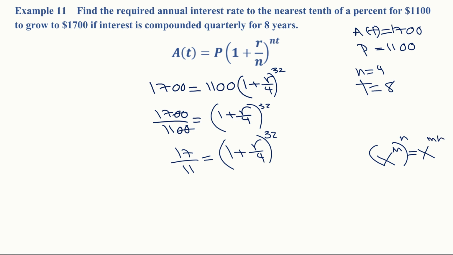You know that you multiply, right? So if I have x to the power of 32, what would I have to raise it to in order to just get x to the power of 1? Remember, that would have to be 1 over 32, because then 32 times 1 over 32 is 1. So that's what we're going to have to do to get rid of that 32. Well, on the right side anyway. It won't just go away, right? Okay, so basically we're going to raise both sides to the power of 1 over 32.